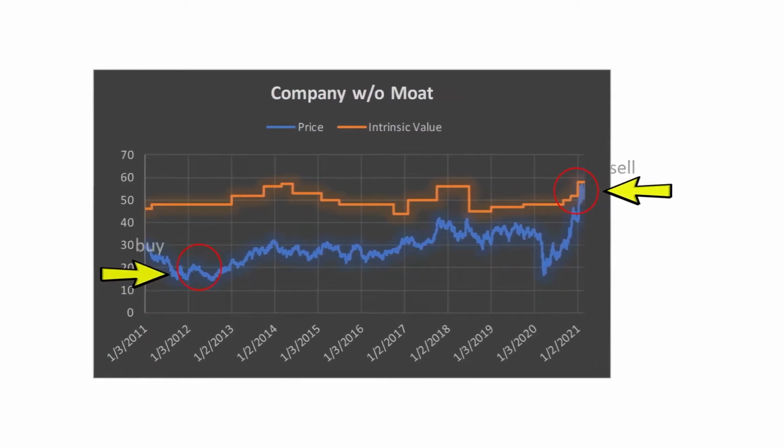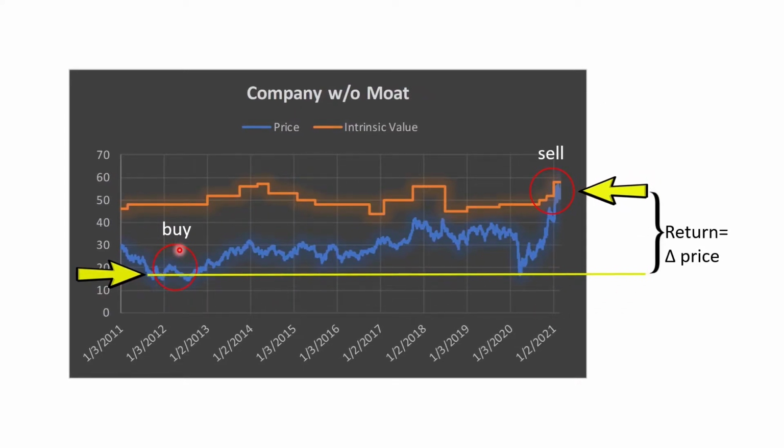Your return, in this case, is going to be the difference between the price you paid and the price you sold it, but the value of the business stays the same. So this one has been hovering at around 50. This type of strategy has some problems. One of them is that you rely on the price reaching fair value, so you're relying on something that depends on the emotions of the market. Because you are investing in a company that's not creating value, the longer you stay in this company until you reach your price appreciation, let's say, the smaller is going to be the return.